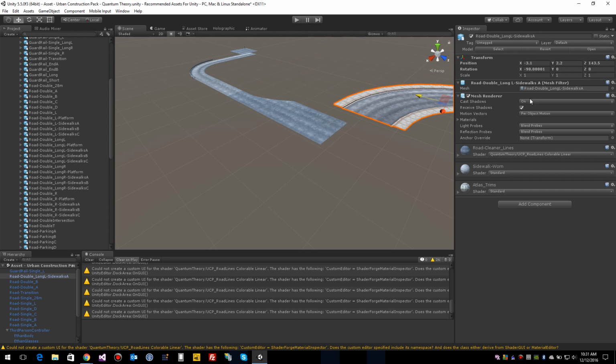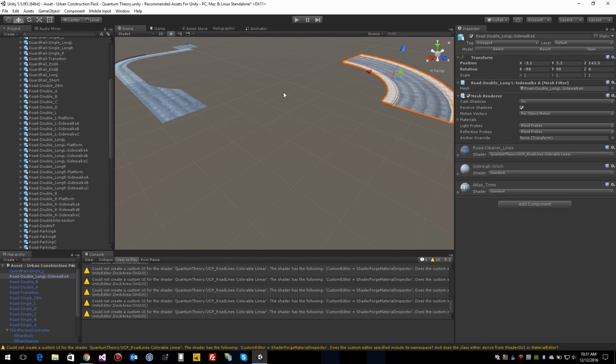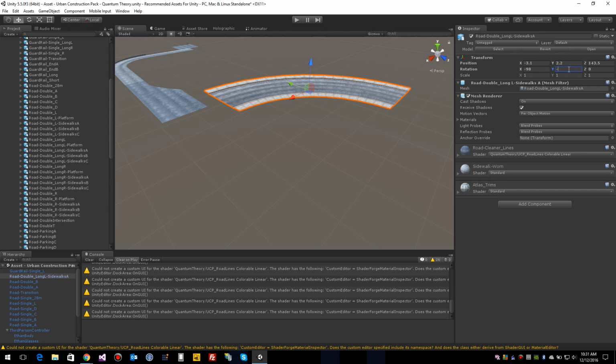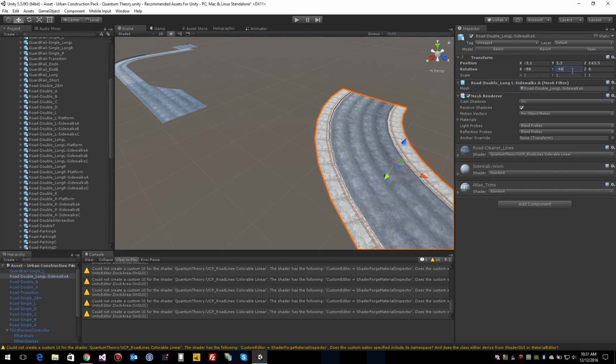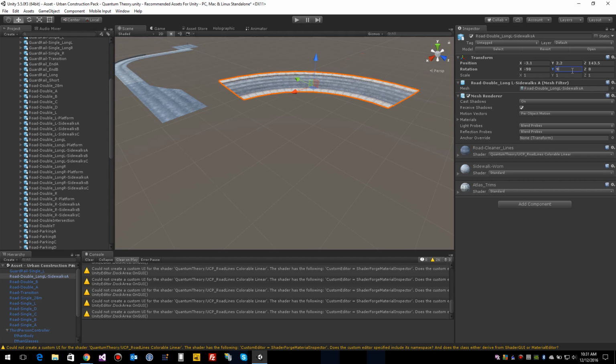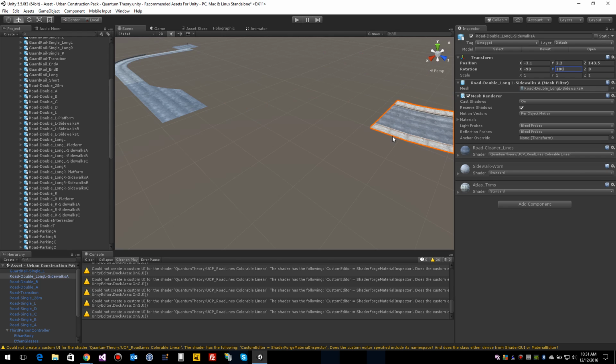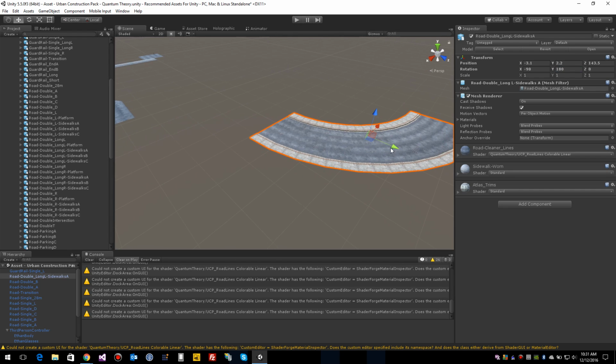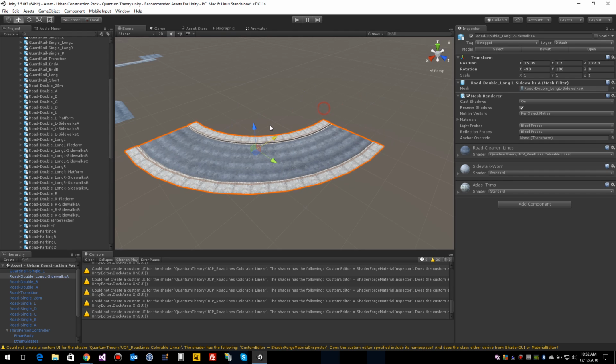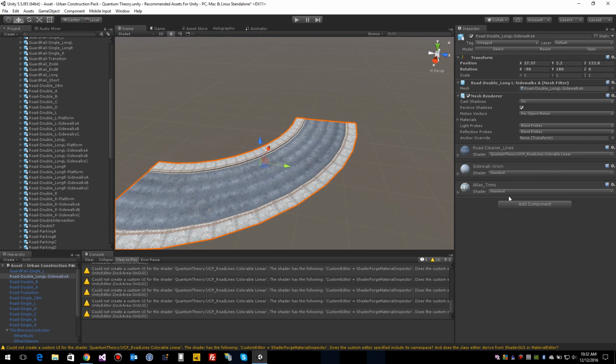Let's rotate this so we can kind of go back to where the parking lot is. So if I rotate it minus 90 degrees, if I rotate it 90, if I rotate it 180, okay, we can now, okay, let's add the mesh collider before we forget.